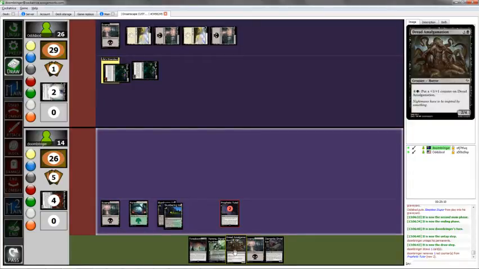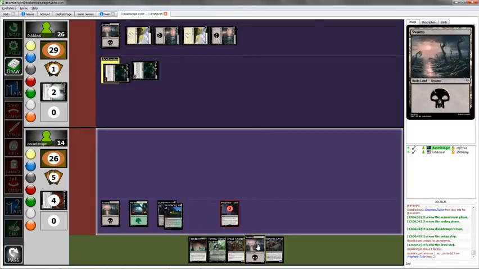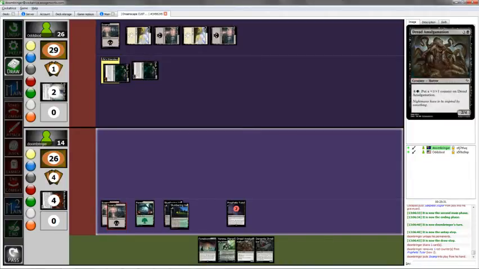So, Dread Amalgamation, which is a 2/4/4, which I can pay 4 mana to put a +1/+1 counter on, so it builds up slowly. This definitely helps though. So we can block his 3/4. And then we can play the turn after.